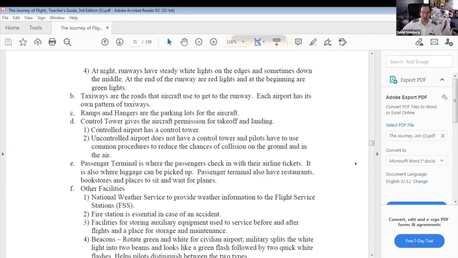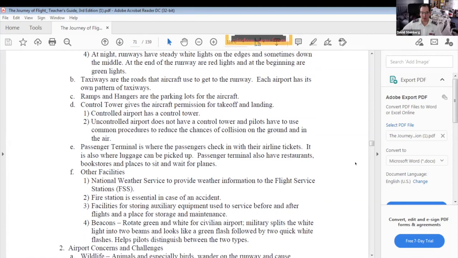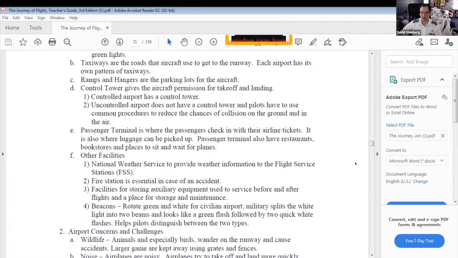You also have, at some airports, a control tower, and that's where ATC will give their instructions to aircraft that are using the facilities. Uncontrolled airports are those that do not have a physical tower on the premises, and pilots using those facilities have to use the radio for the airport, but they're not going to be talking to a tower per se. They will be talking on the common traffic frequencies, making sure that they stay separated properly and safely from other aircraft that are using that facility.